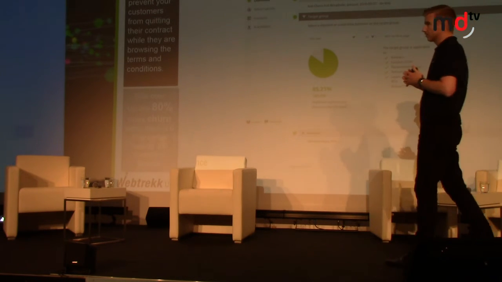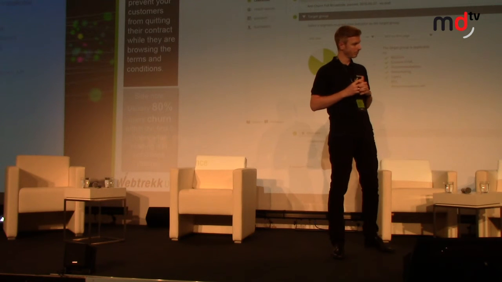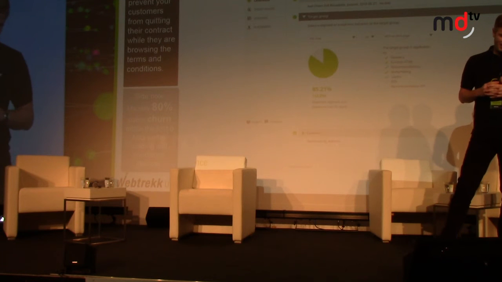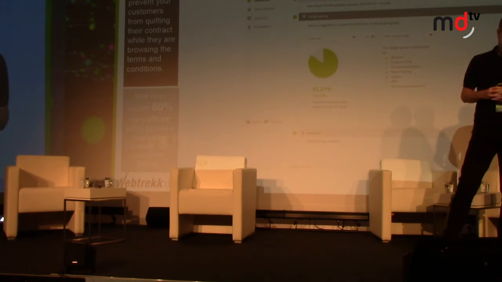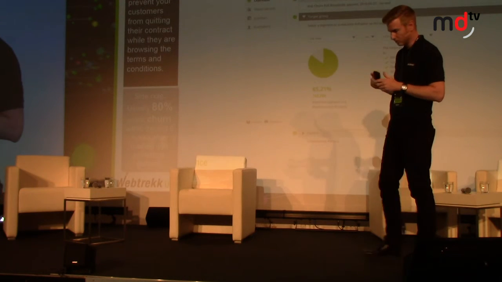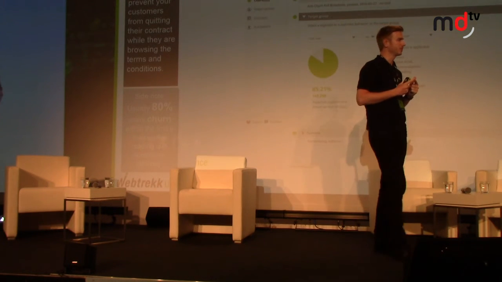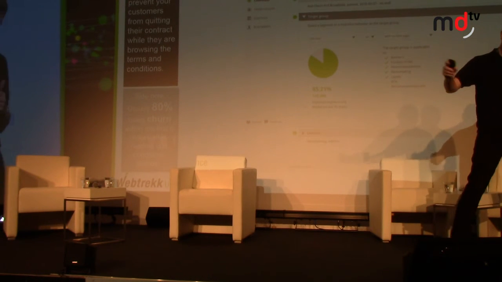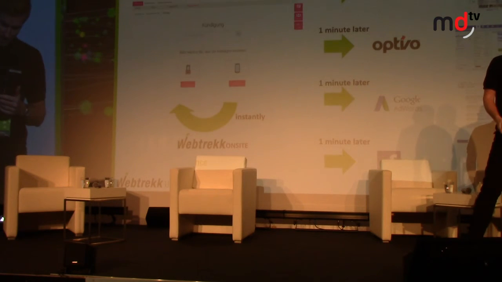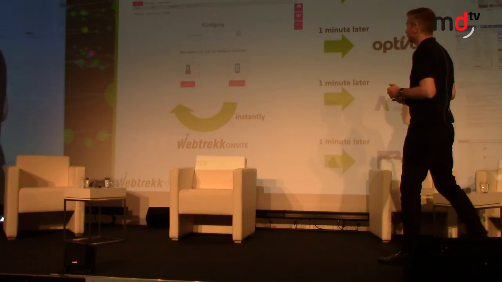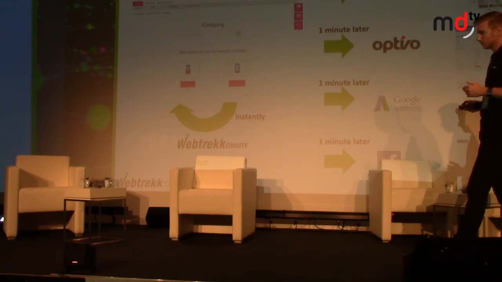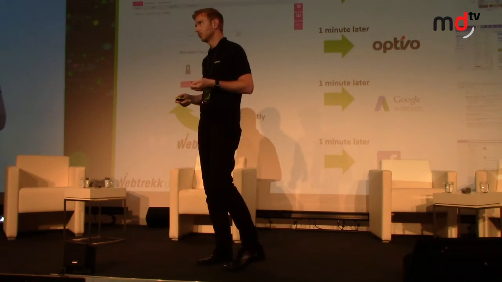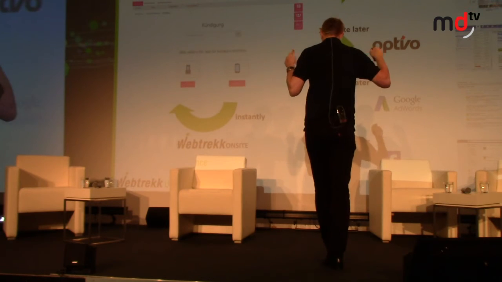So third and last case I would like to show you is about user retention. So we know how important it is to drive user retention. And this case is about preventing churn in real time. So first of all, create a segment that represents your users at churn risk. Then choose the channels you want to target them on. And then you get a setup maybe like that. So once a user comes to your website or app and reads terms and conditions about quitting a contract, you can act instantly on the website, for example.